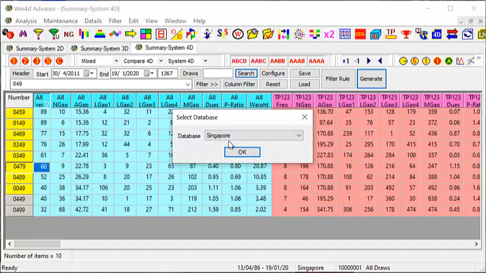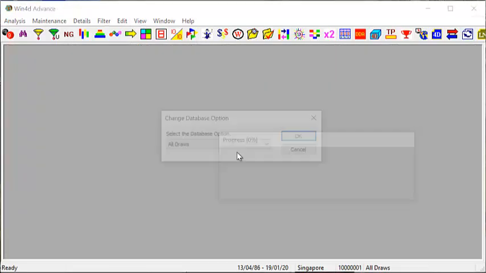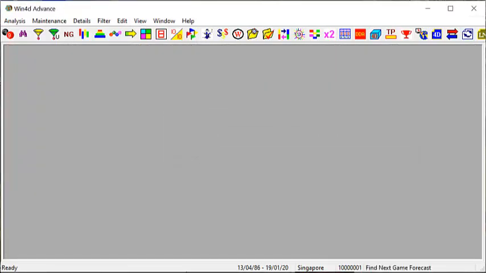So let's move on to Magnum right now. Very simple. Click on here. Go straight into Magnum. There we go. And then let it generate. Okay, so same thing, we'll click on the summary here.